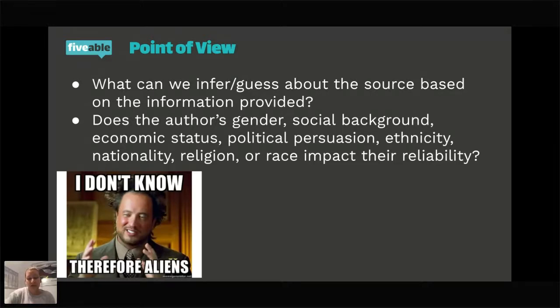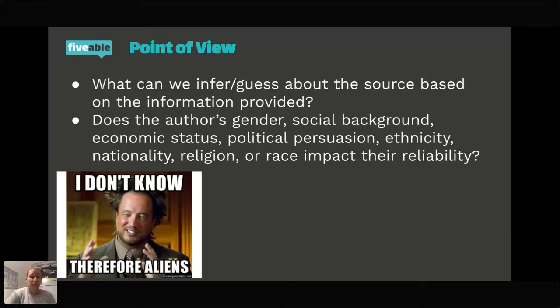But what we're doing here is we're looking at the sourcing. So we read the document, we look at the source line, and then we think back to our HIPP. Is the historical situation really important to this? Is the intended audience really glaringly important? Is the purpose really standing out? And is there a particular point of view for that document?